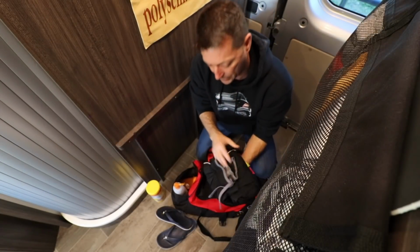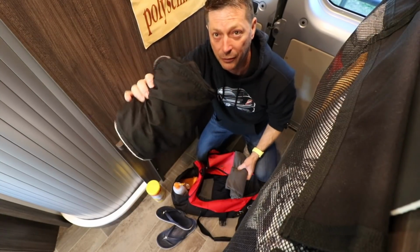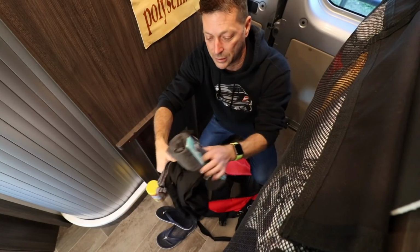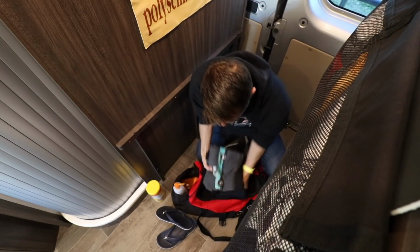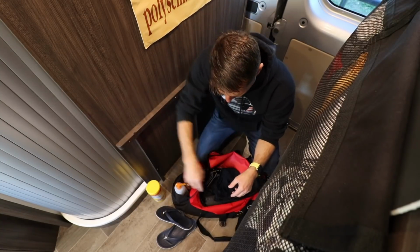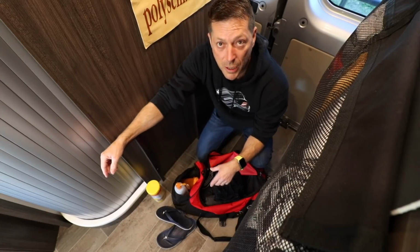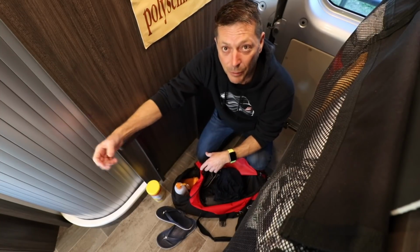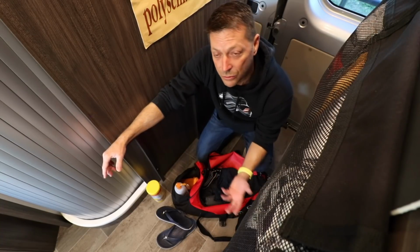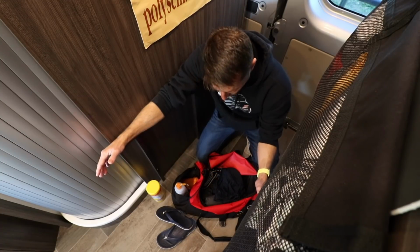I then have kind of a shower house set of clothes. So these are like gym pants. They're easy to pop on, pop off. Just a t-shirt that's sort of dedicated to that feature, or if it's warm out, shorts. So these are always in my shower house kit, and then I go to the shower house, shower, come back, and then change. And I do all my teeth cleaning in my Travato because I find that to be much more sanitary for me. I do shave in the shower house, but these are the essentials.